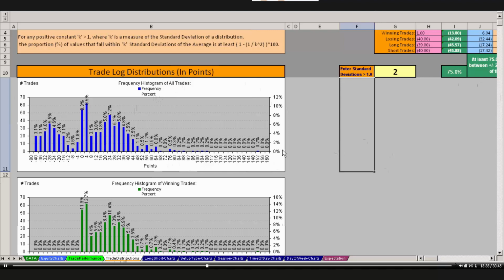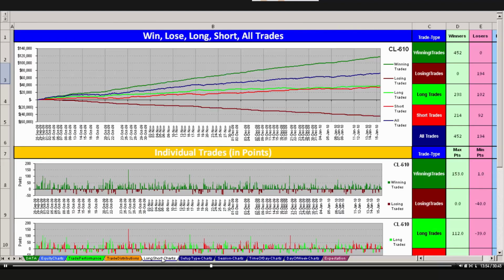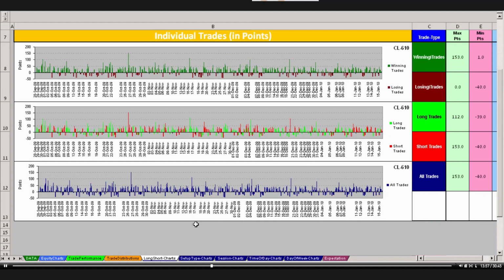No. And then the other thing you can do, and I'm just going to switch tabs real quick here to really drive that point home about how this one chart really gives you a snapshot of what your trades are doing. Because if we go over here and look at the long short tabs, the very next tab, and I'm going to slide down here to all trades, this lower graph. Now that essentially is the same information, TJ. Now, does that bottom graph in blue tell you more than the graph on the trades distribution?